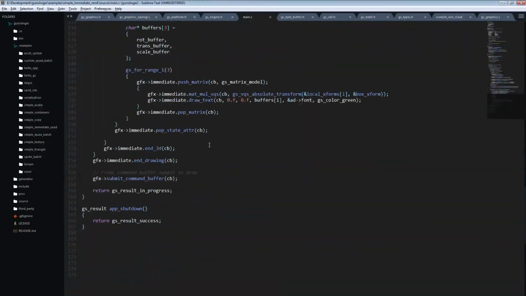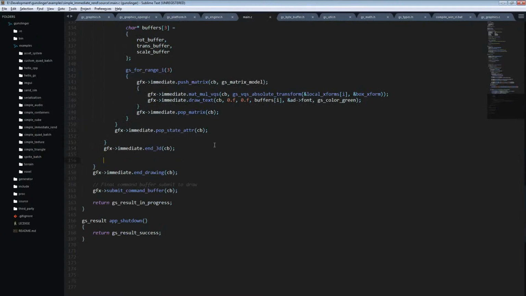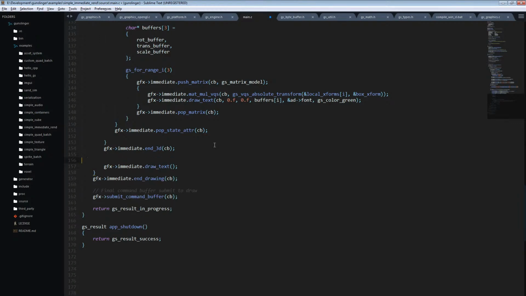And again, outside of this, we were 2D drawing. So let's just draw something. Let's grab like the window position, or the window size, rather, from our main window.